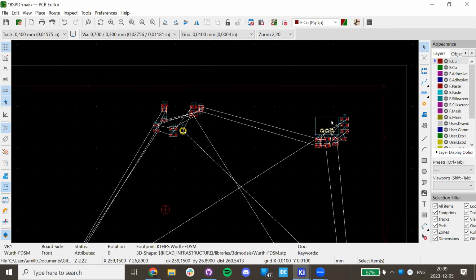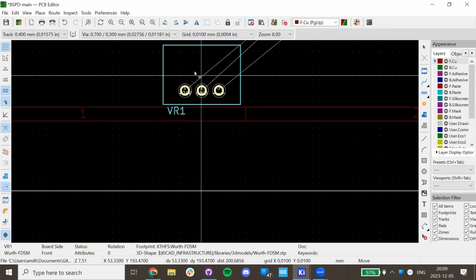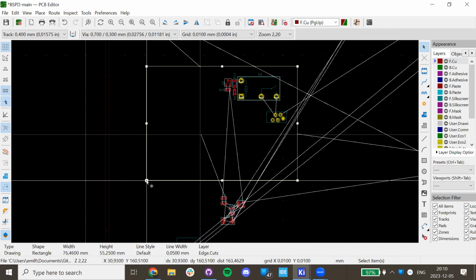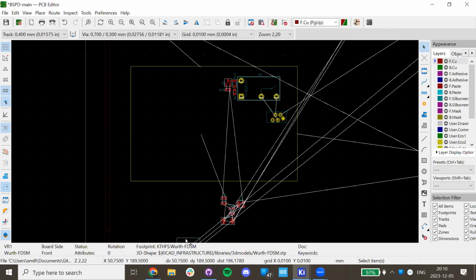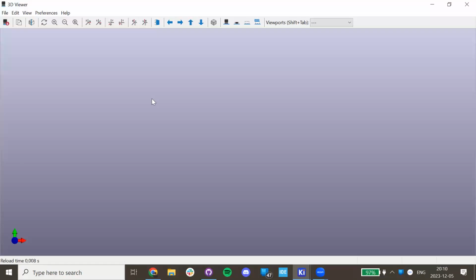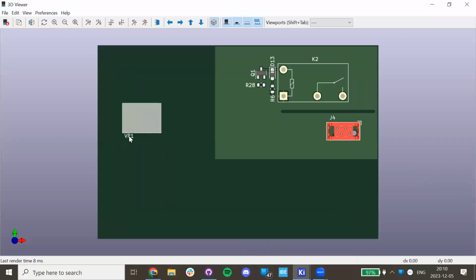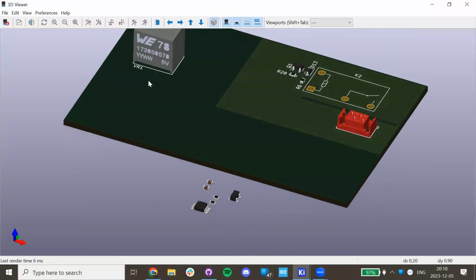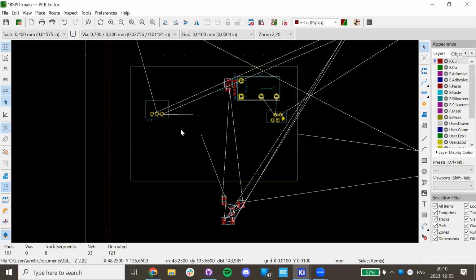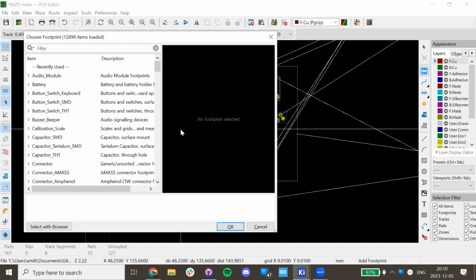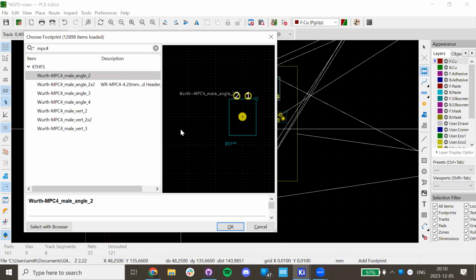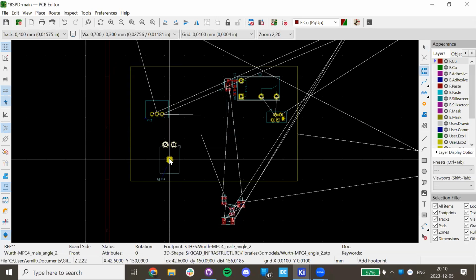So if I take, now I'll just show you this one as well. This was an error that was on a lot of our old PCBs for TV16. This is the DC-DC. If we look in the 3D viewer, it's kind of a large component, right? Sticks up a bit.